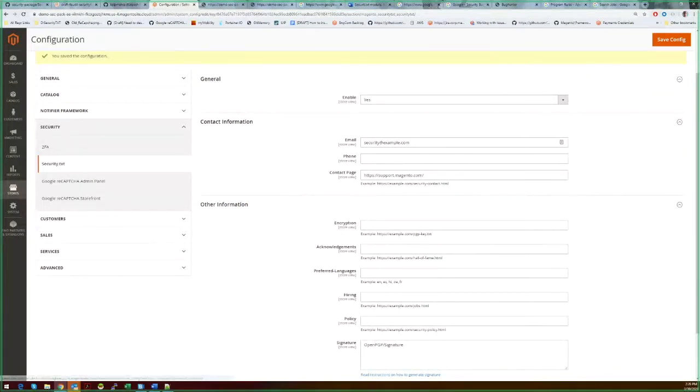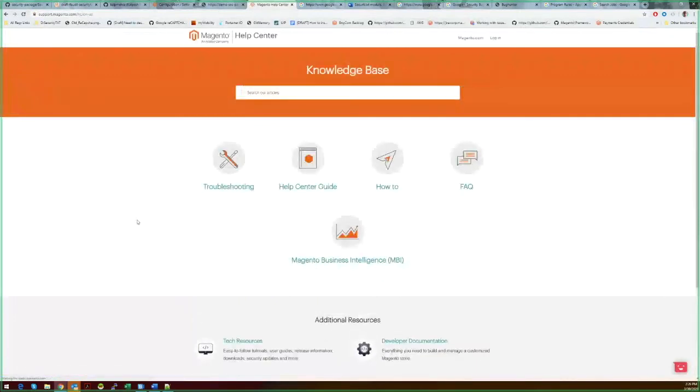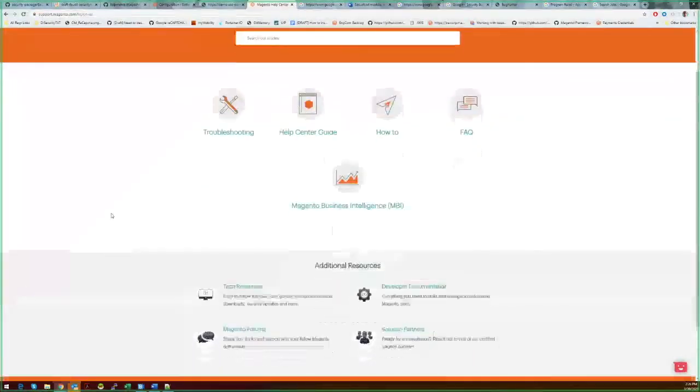Yeah. Or we also have this, let me share that link. So if we go to magento.com/security, we have something called report security issue. And when you click on that, it takes you to this particular URL. Let me put it in the chat.